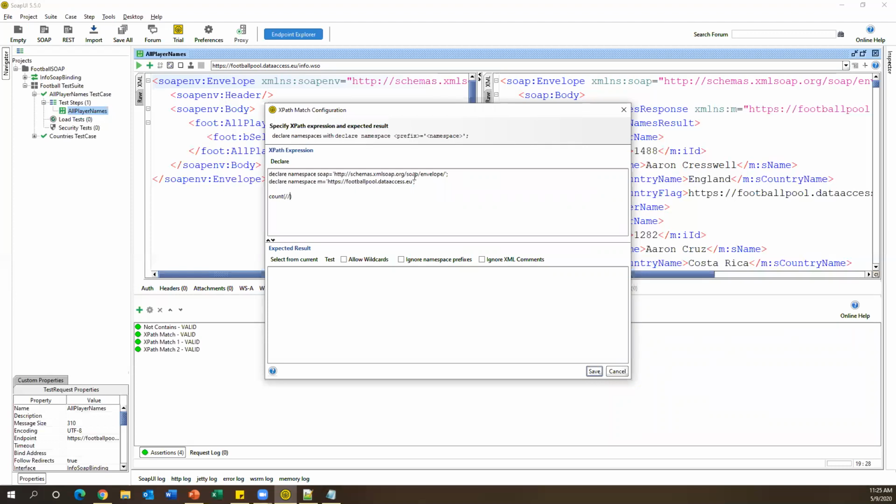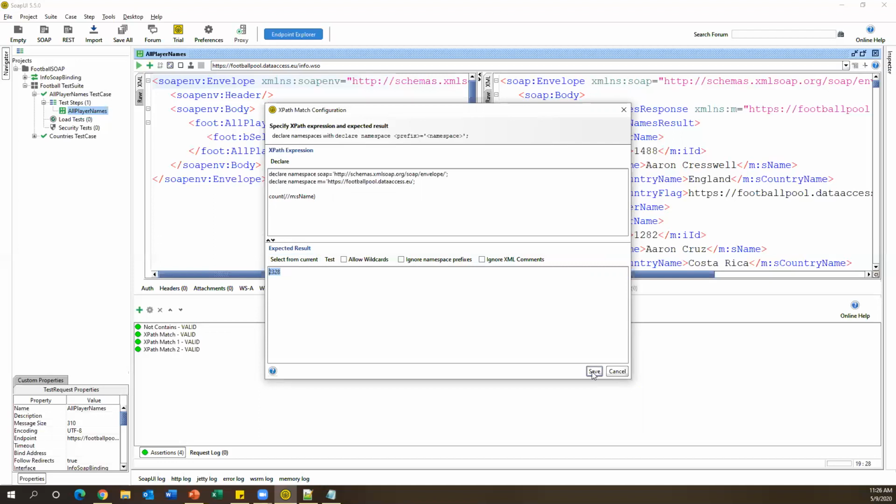Let's say / m colon sName. This gives all the sNames in the XML, and the count function gives how many times it is repeated. Now if I click on select from current, it gives 2328 times. Those many sNames are present in my XML response.